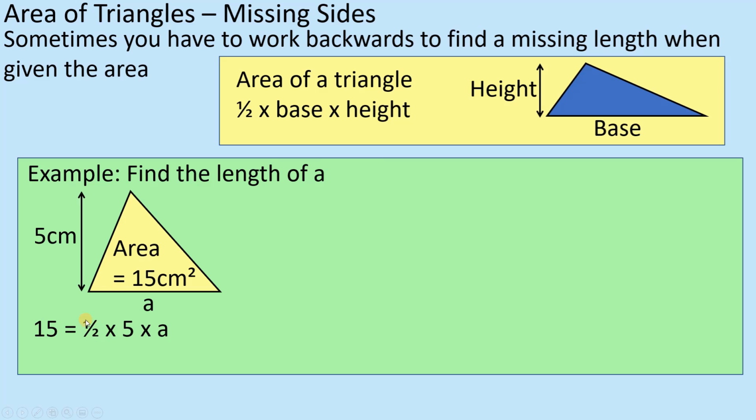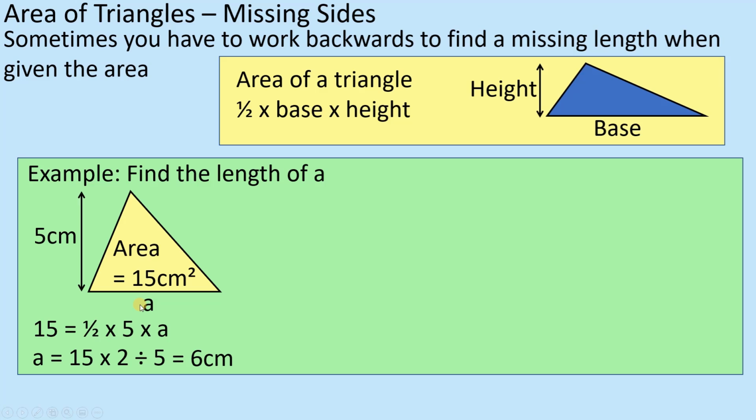So 15 times 2 divided by 5. 15 times 2 divided by 5 is going to give you 6. And at this point, it's probably worth making sure, because I think sometimes this divide by half confuses people, because you notice I times it by 2. By getting that the wrong way around, either doubling or halving it, you potentially go in the wrong direction. So just double check your answer.